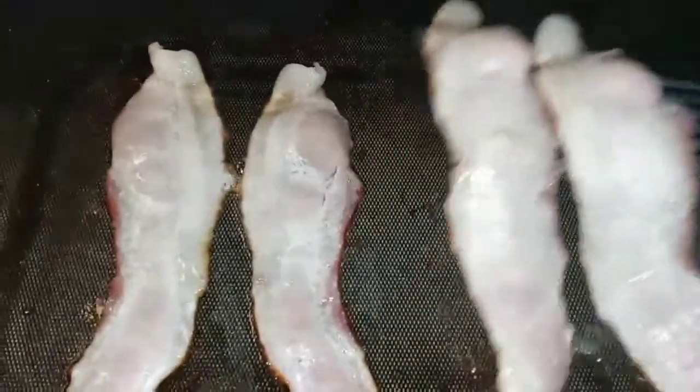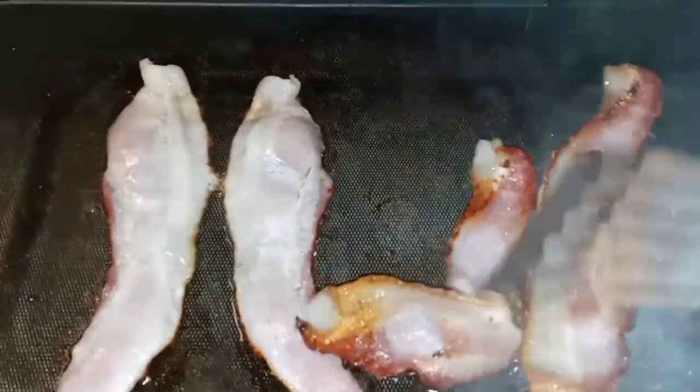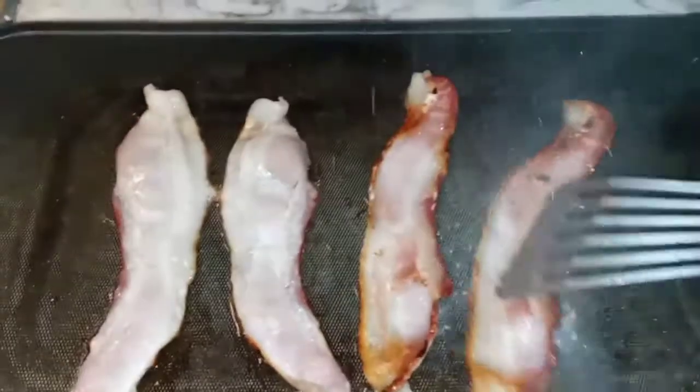Whatever. Be back. Let's turn the bacon. No, I'm using my griddle, my trusty griddle.